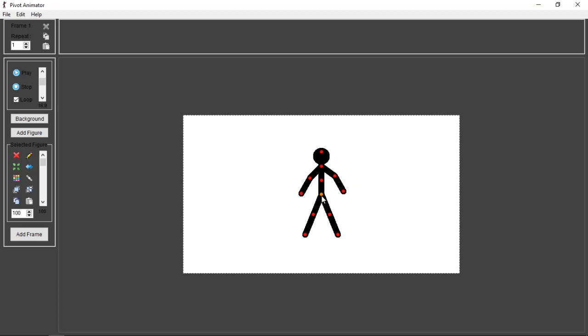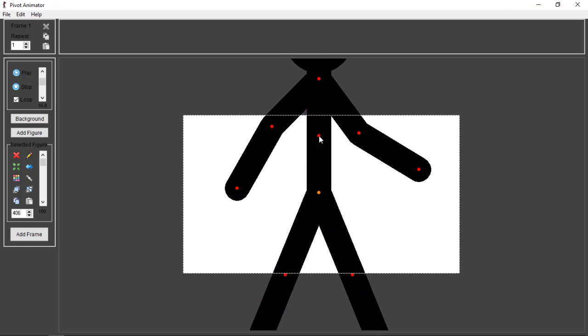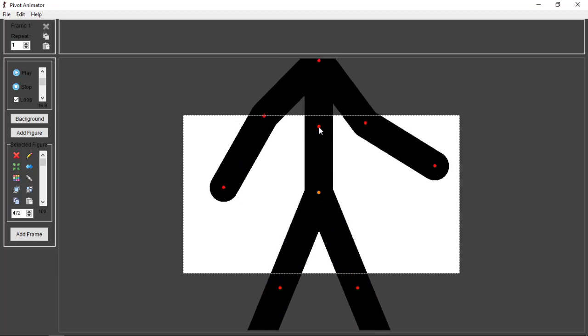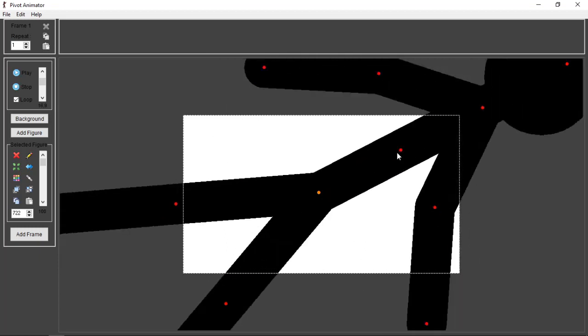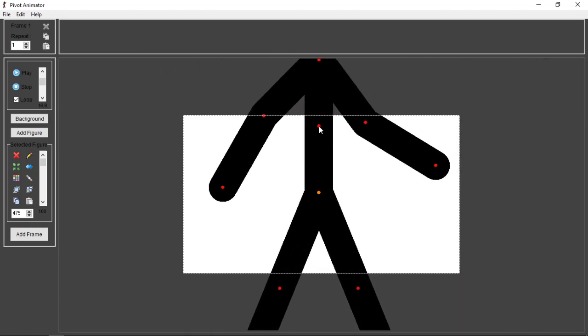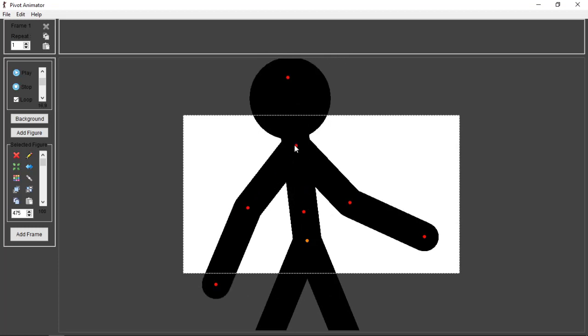okay. This orange figure, however, moves the whole stick figure. This just moves the whole segment. So this is a segment, so it moves the segment. But this origin moves the whole stick figure. So the origin plays a very important part in animating, stick making, whatever. So basically, I'm using Alt and I'm just moving my mouse, left clicking and moving my mouse. This is a shortcut. So basically today I'm going to be teaching you guys the basics.